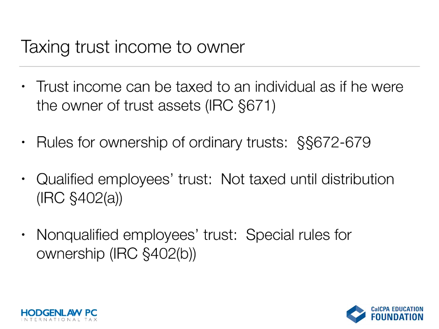Here's what it says about qualified employees' trusts. It's not taxed until distribution. That is, the trust can earn income and it's not taxed to the employee until they receive a distribution. So no ownership. For non-qualified employees' trusts, there are some special rules for ownership, different from ordinary trusts and qualified employees' trusts.